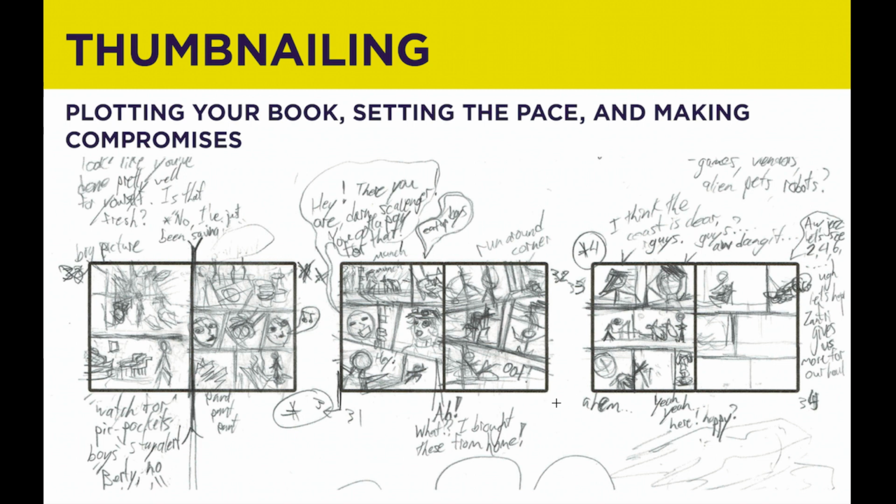One thing that I highly recommend if you are going to thumbnail in this way is laying things out in 2-page spreads. I'm going to be talking more about this, but a 2-page spread has a very important relationship. Yes, you are reading 1 page at a time, one panel at a time, but you are looking at 2 pages at the same time, even though you're reading them one at a time.